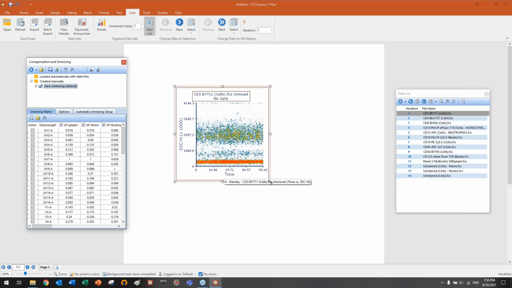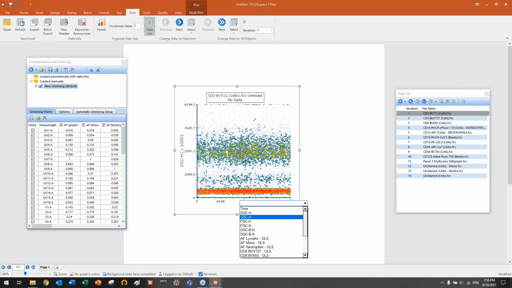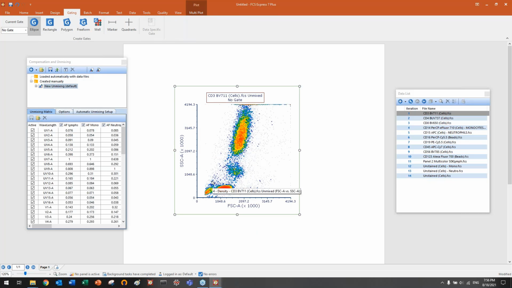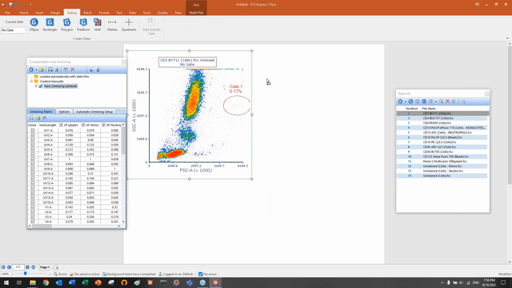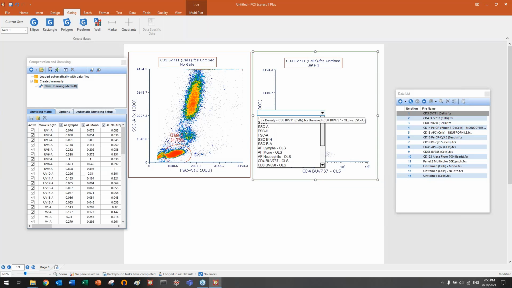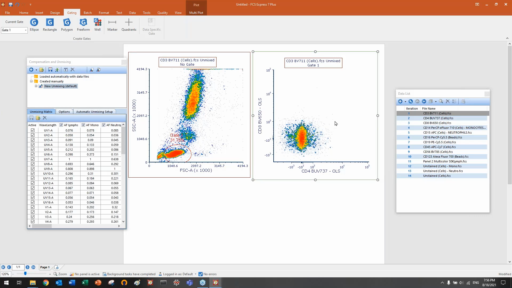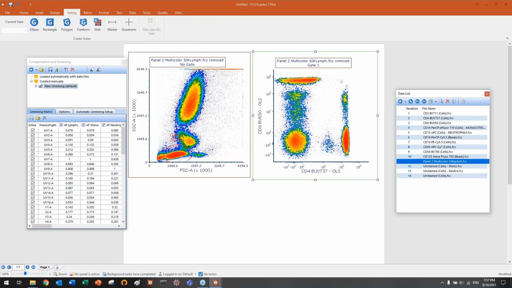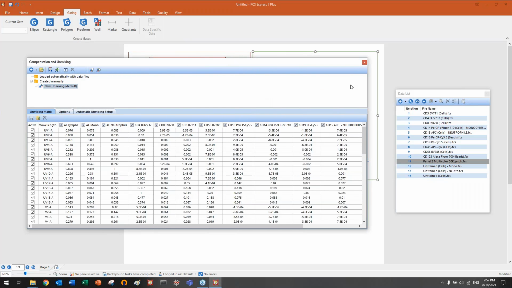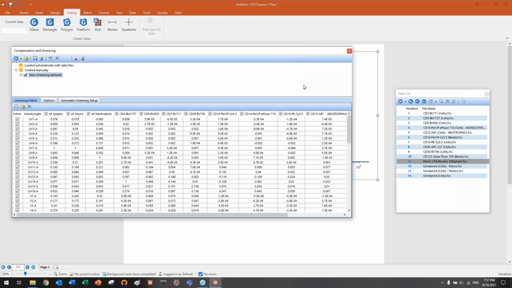Now, two things that are really cool. Let me, for example, just display for a scatter, side scatter, small gate here, and I want to open a plot. Let's do something very simple, like CD4 versus CD8. And I'm going to load, for example, the fully stained. It's this one. Okay, this is the fully stained sample. So what I'm looking at is my sample, my raw data, unmixed with the whole library.